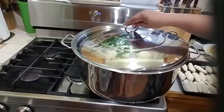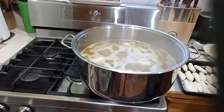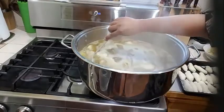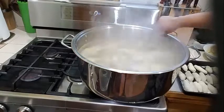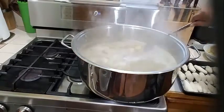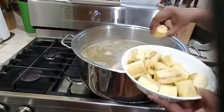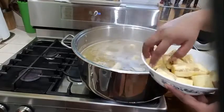Okay, guys, so my soup has been boiling here now with my provision for about 15 minutes. So I'm going to go ahead and check on it, which looks really good, guys. So right now, guys, I am going to drop my sweet plantains into the pot here, guys.